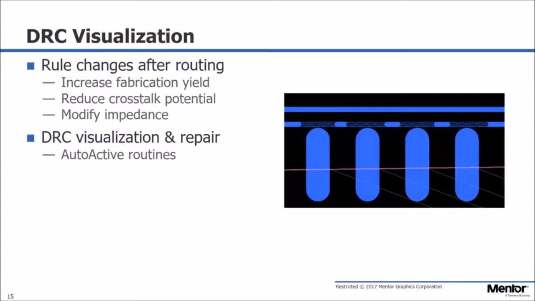So at the end of the design, we can either run a batch DRC, and we will see all of these violations in a text-based format, or we can have the real-time DRC visualization that gives us visual feedback and shows us exactly where we are having those DRC violations. Okay. And then once you actually see those, it's very easy to click on the trace that is having that violation and just repair it, essentially pushing the trace back to a correct clearance value.